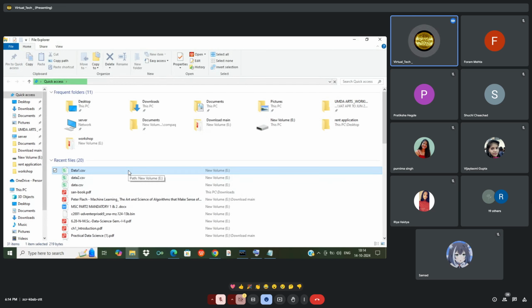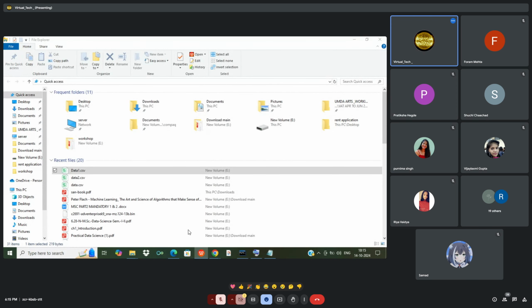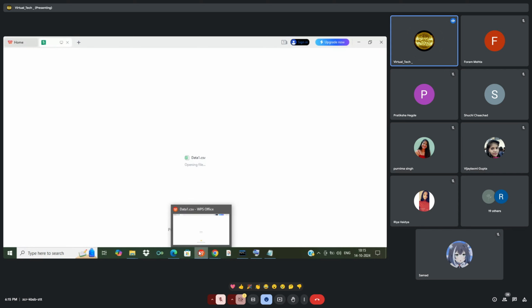My laptop is a bit slower, so you have to be patient. Okay, finally it has opened. I hope that all of you can see the screen of WPS and the file is getting opened. The CSV file is getting opened.